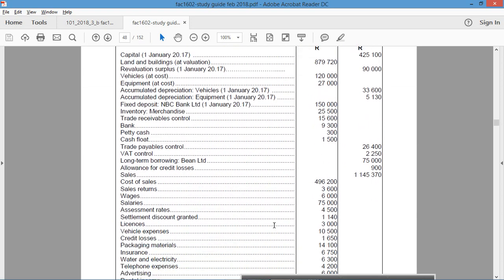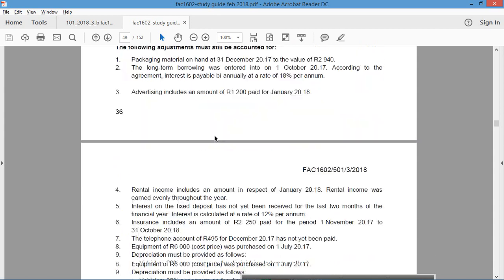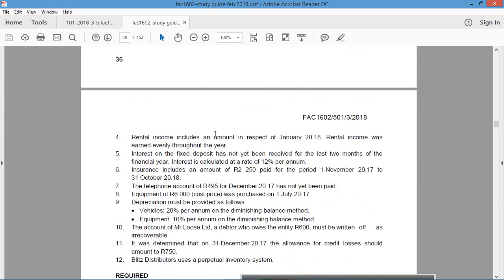Okay, there's number 2. Just go down the list and tell me what these things are. Capital is capital. Okay, let's check. I did no. You didn't tell me to do that. You just told me to do the adjustments. Yes. But I'll tell you this: capital's capital. Okay, so let me just see how many adjustments this one has. 12. Okay, this one had a lot.